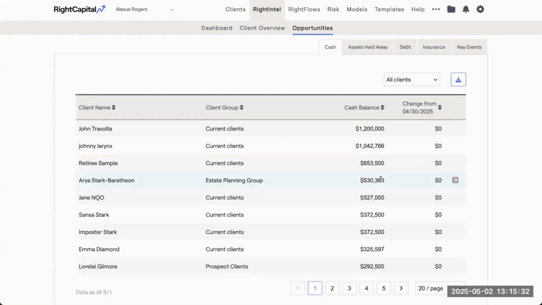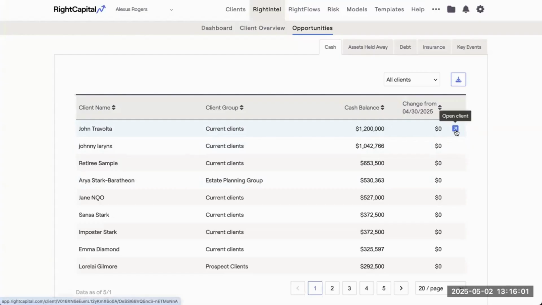And it also could be a discussion about liquidity analysis. So it might be an indicator of, hey, we have 1.2 million in cash for our John Travolta plan. Maybe we have that discussion that we've superseded our liquidity goal, even if we had to cover all of our expenses over 12 months. So maybe it's an opportunity for us to start to look at different kinds of products or savings vehicles that we can use to create a larger retirement portfolio. So this could be one of those opportunities available.